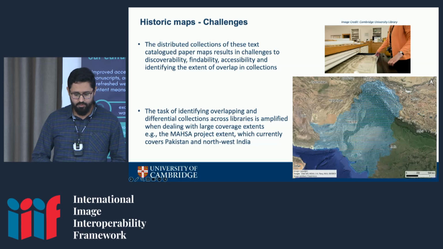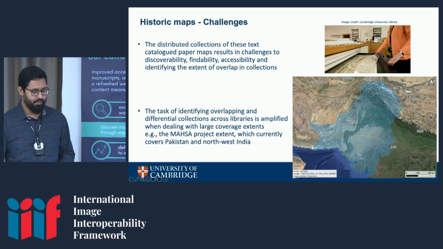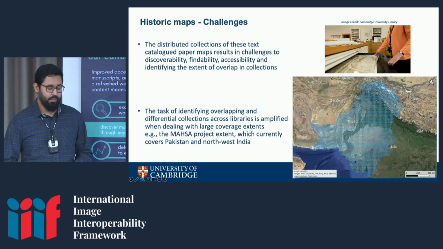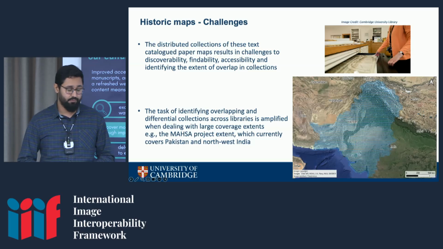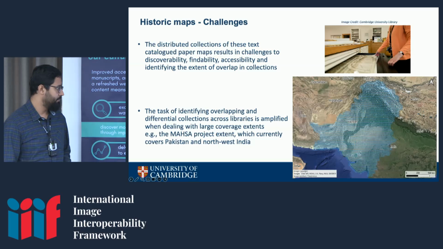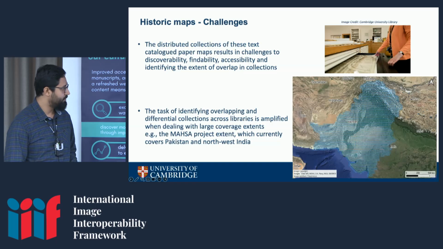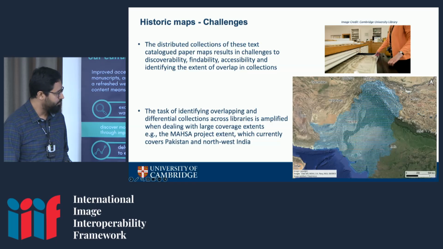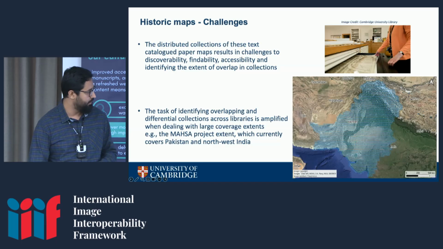And this task of identifying overlapping and differential collections across libraries is amplified when you are dealing with a large coverage area. For example, in the case of our project, where we have to cover the whole of Pakistan and Northwest India, as you can see in that image.